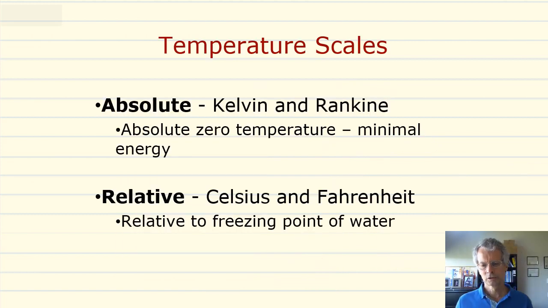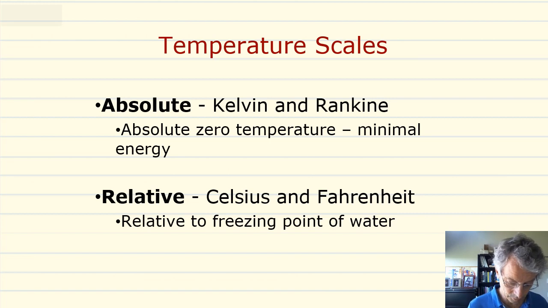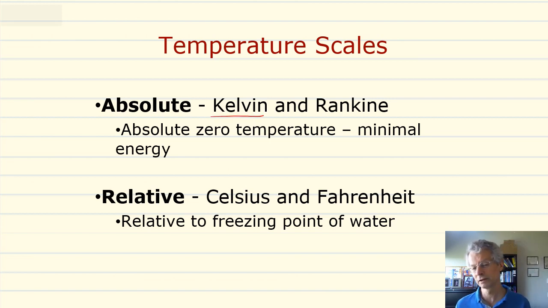We're going to talk about temperature scales, and the reason for doing this now is because it'll lead us into a discussion of pressure scales. So we know that temperature can be defined in an absolute scale. In the SI system, that's Kelvin. In the imperial system, it's Rankine. So in the absolute scale, there can be no negative temperatures. Absolute zero temperature defines the state at which a substance has its minimal energy.